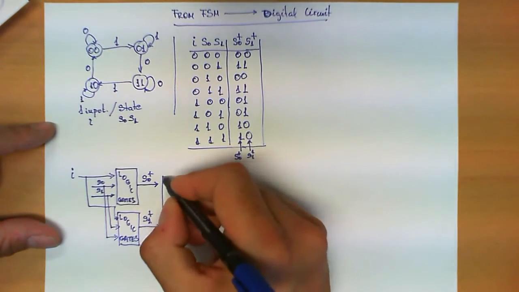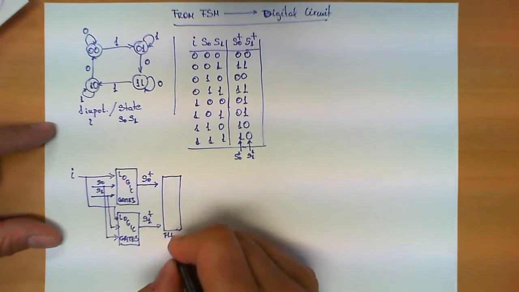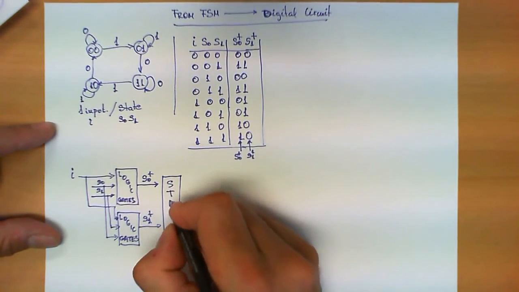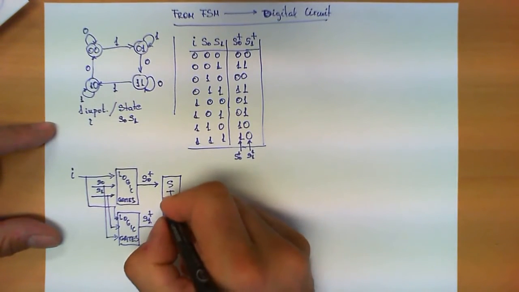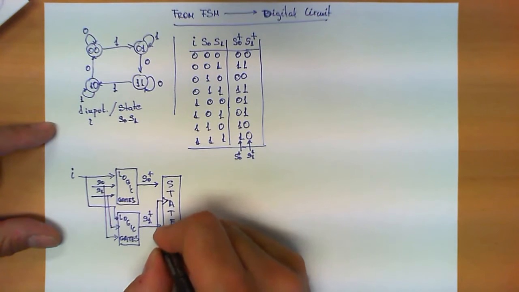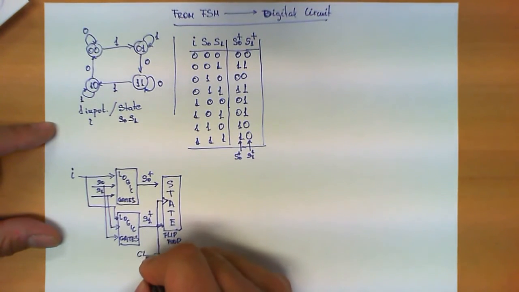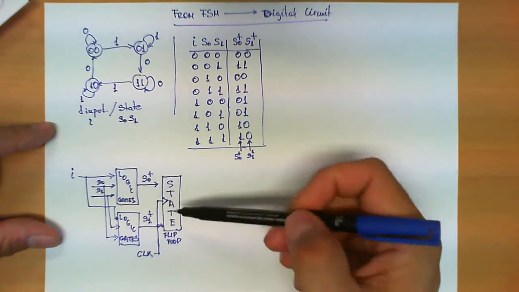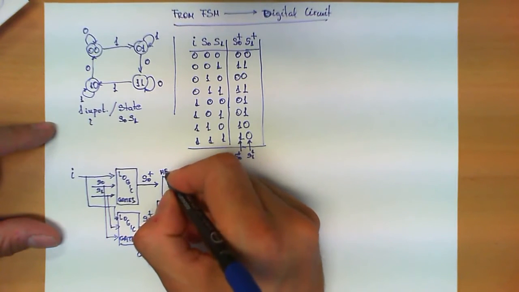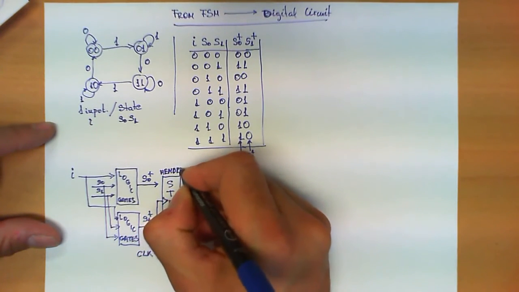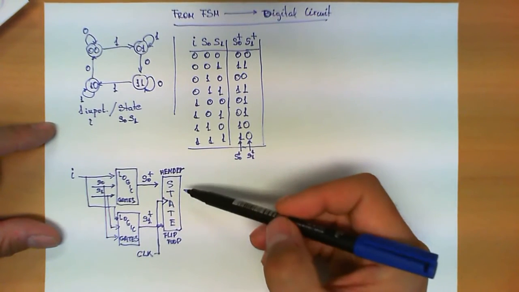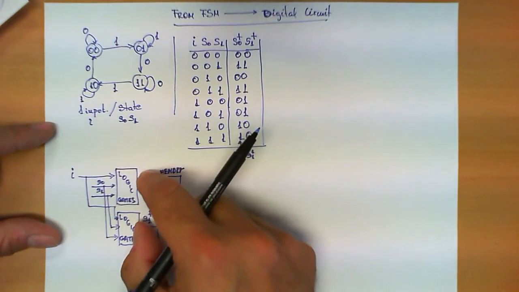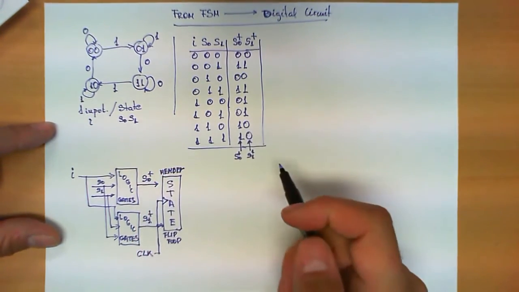So these 2 signals will be stored in a 2-bit flip-flop, which is going to hold the current state. We can denote this like this with a clock signal. And as we can see, the output of these 2 logic blocks is now being captured and stored. Another way of looking at it is that this is an element that has memory, and it's captured as the current state of the machine. Now when the clock signal makes a transition, the future state of the machine becomes the current state of the machine.